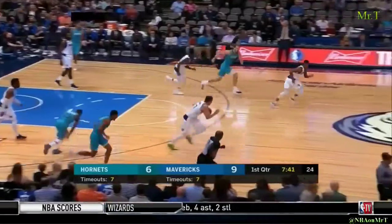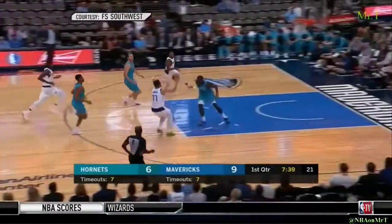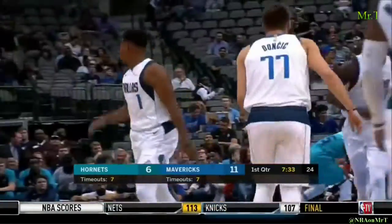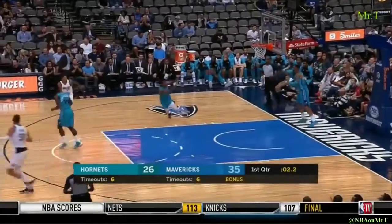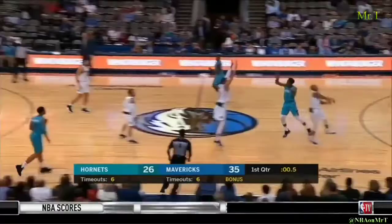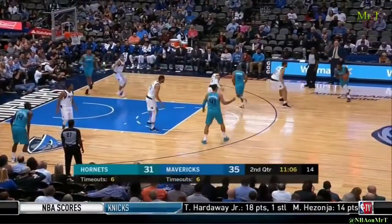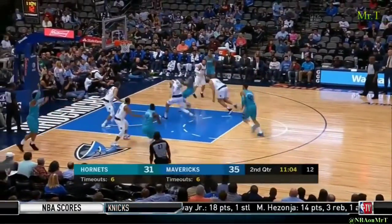Got the Dallas Mavs home for the Hornets, and here comes Doncic, the steal. Put it up top, and Dennis Smith Jr. Look at the connection. This combination is exciting to see. You have both guys who can handle, and obviously one is a super high flyer. Look at that, Malik Monk knocking that one down. Yeah, a guy who certainly wants more playing time this year. And by the way, watching Malik Monk, some Monks in Dallas. Okay. Coincidence? I think not.